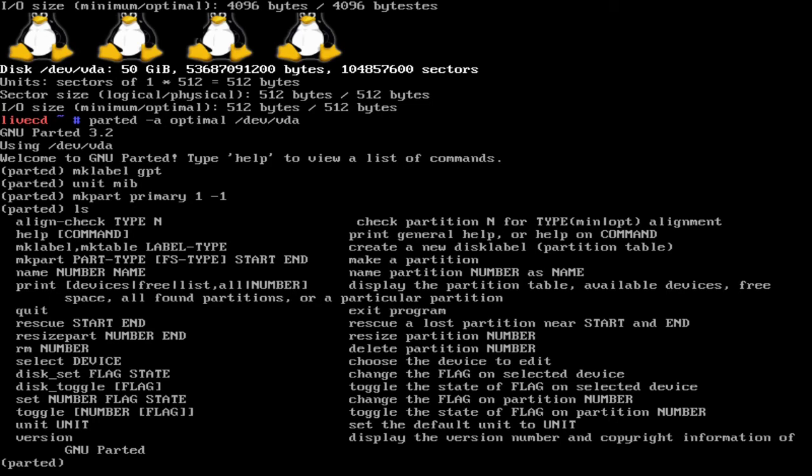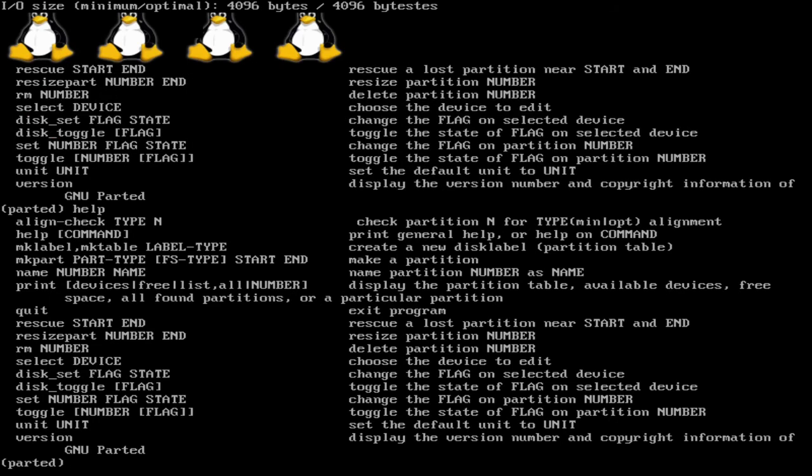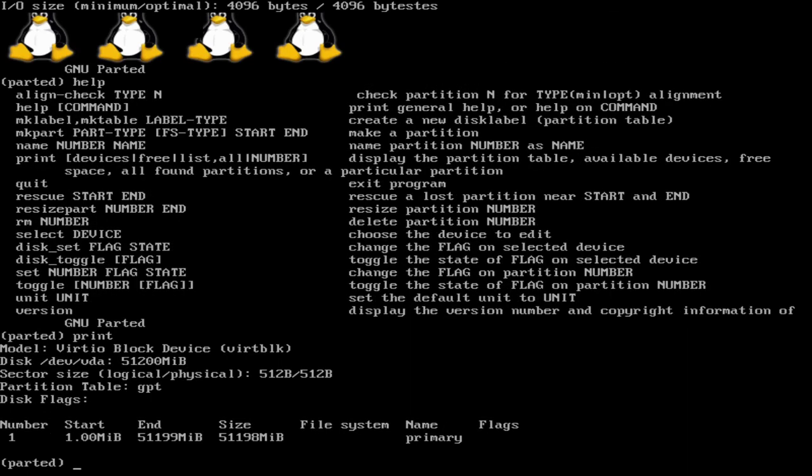Okay, right, ls list. That's not what I'm. Help. Make label print. All right, so if I hit print, it's telling me it starts at 1, ends there. I don't know if I'm using up the whole thing. I think I'm using the whole thing. I'm gonna go with yes.